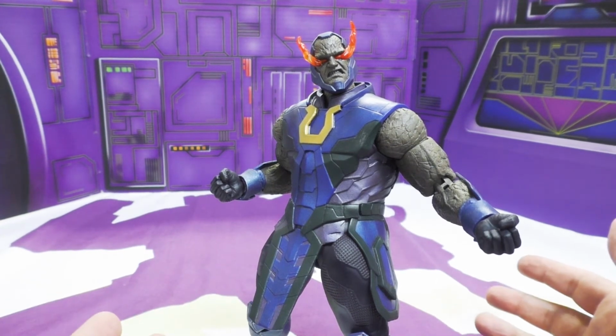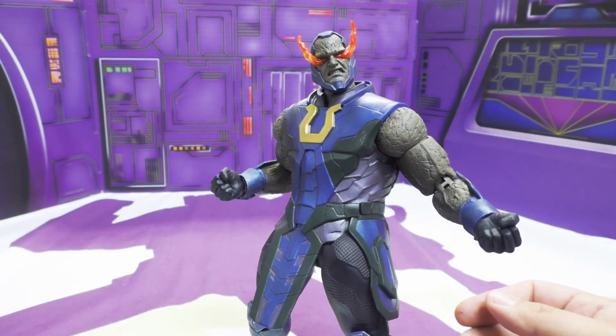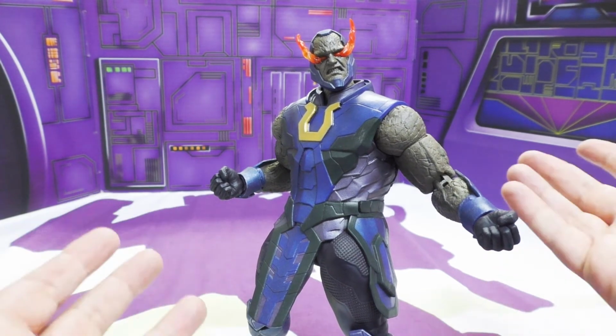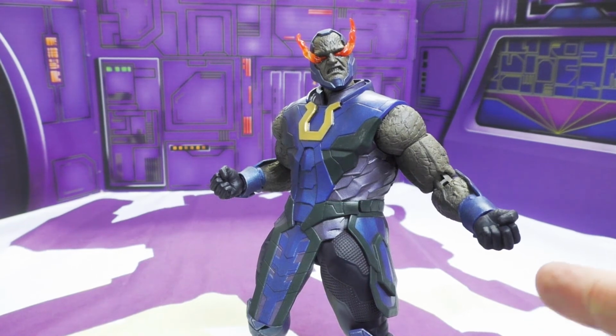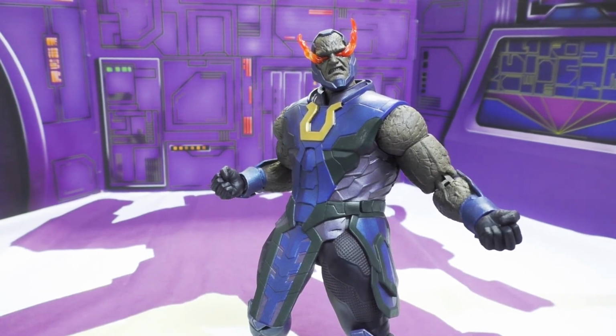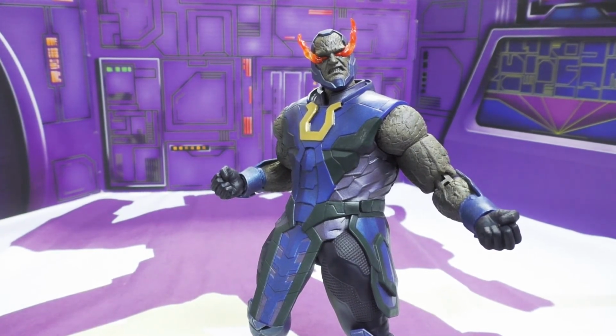I mean, you can't go wrong with this thing. If you like Darkseid and you like this look, just done. And he's way cheaper than the 112, but doesn't light up. Which one would you choose between the 112 and this? How much was the 112? 140. Too much. I want this guy's price tag on that guy's body. Fair enough. Stylistically and everything, I like the 112 look better, but I'm not going to pay that much money for a Darkseid when I can get a crappy Mattel one on eBay for $50.